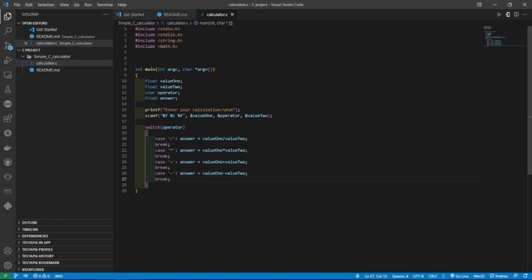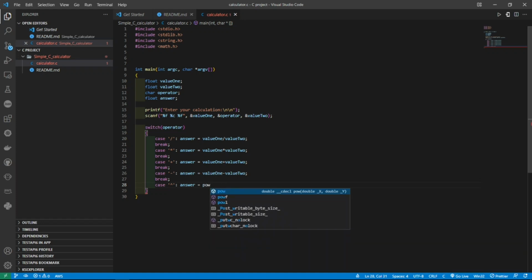After putting my break, the next one I want to put is power, so that they can say 5 raised to power 2 is 25, or 12 raised to power 2 which is 144. So I need to put a case of power. I'll just put my quote, then exponential. So this is my exponential. I need my answer to be equal to, since I'm dealing with an exponential, power.